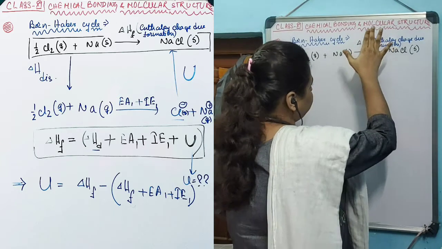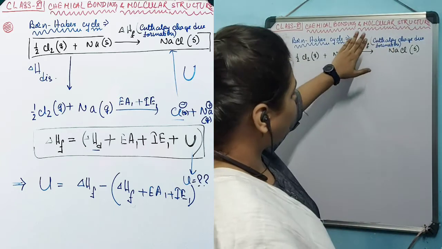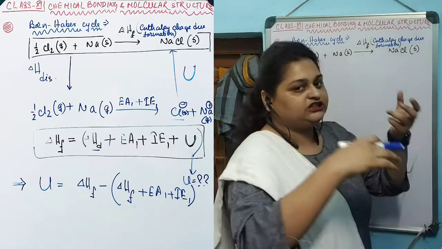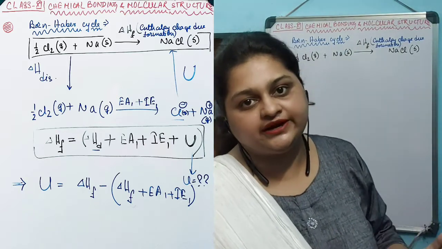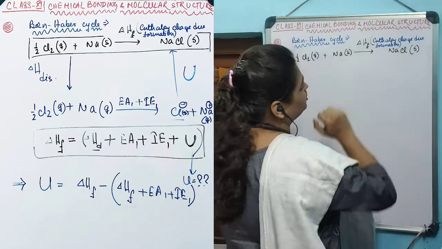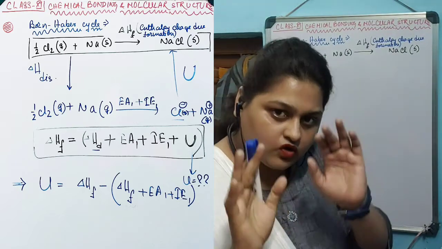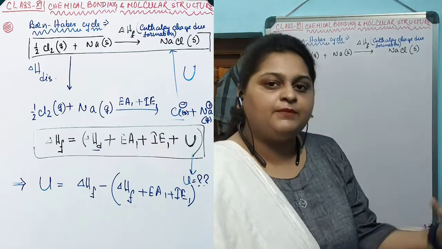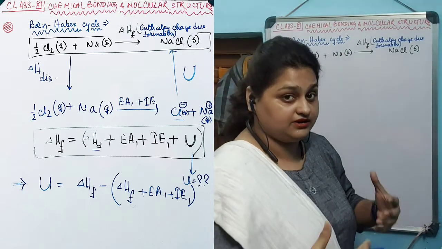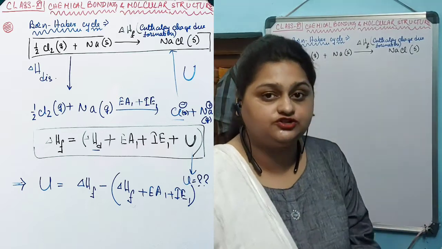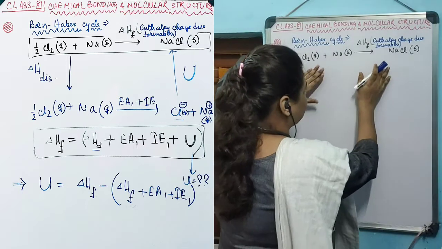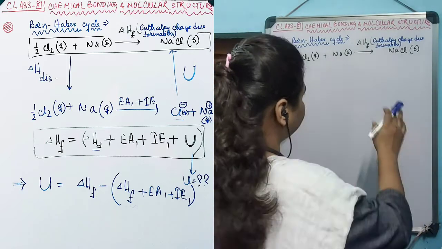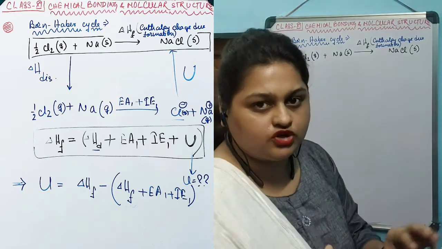In the thermodynamics chapter, we will study in detail the relationship between the change in energy during a chemical transformation and what this change in enthalpy means. Right now you just remember that delta H is the total amount of energy that is changed during the crystallization of sodium salt, during the formation of this crystal sodium salt.